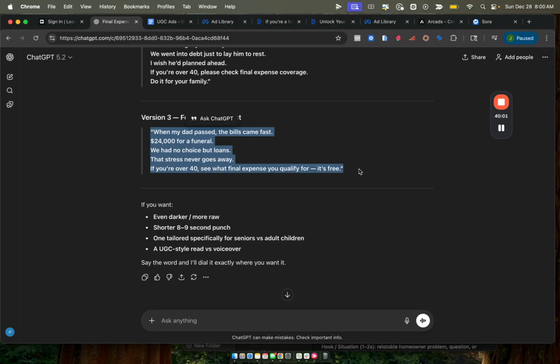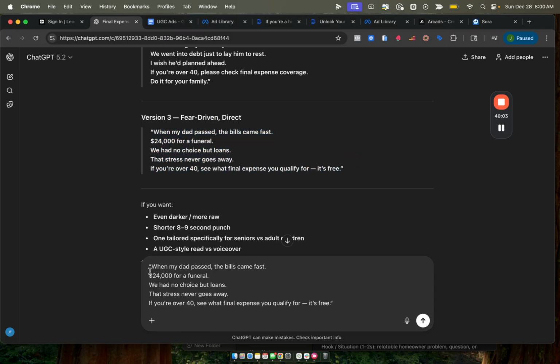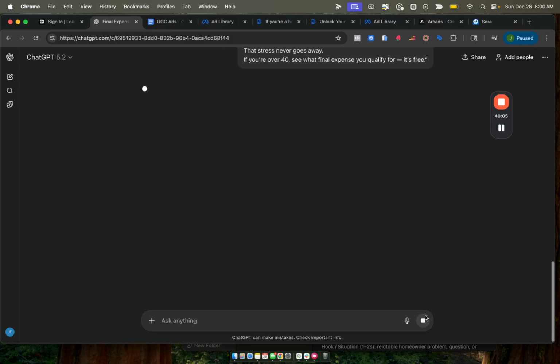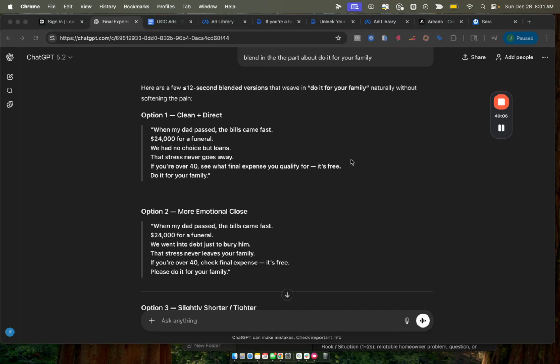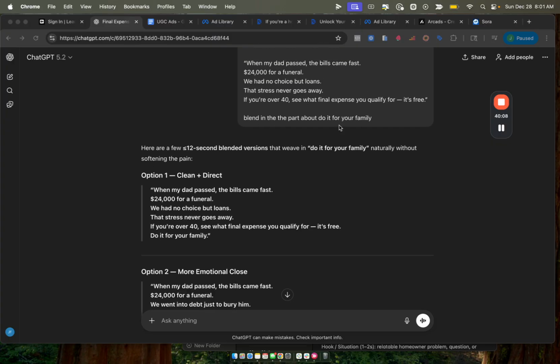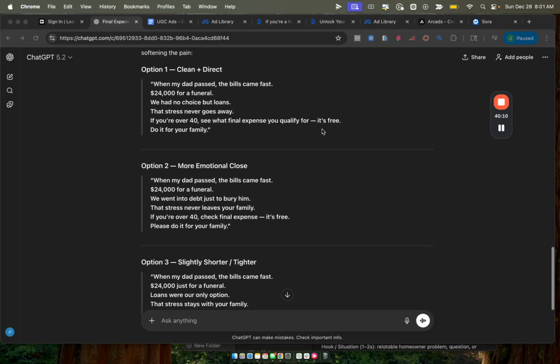So then I'm overthinking this now, but I'm just going to say, whoops. So I created a few more versions. I just wanted to blend in the part about doing it for your family to emphasize that. I think we're going to go with this. When Dad passed, the bills came fast, $24,000 for a funeral. We went into debt to bury him. The stress never leaves your family.